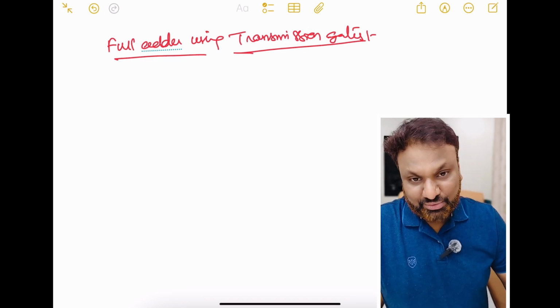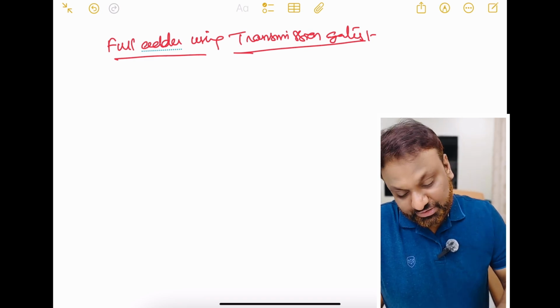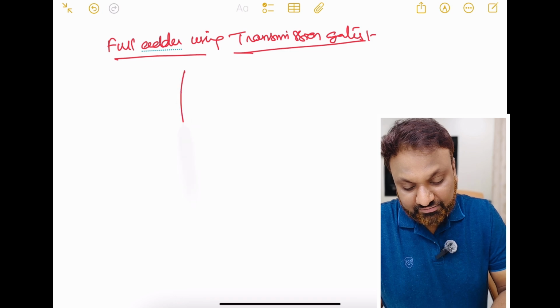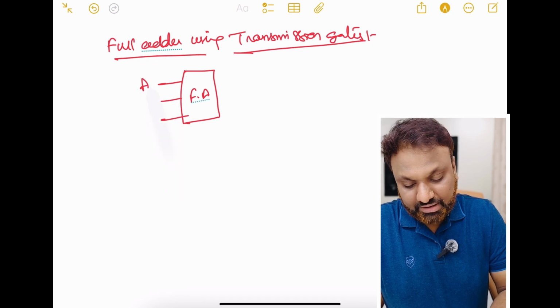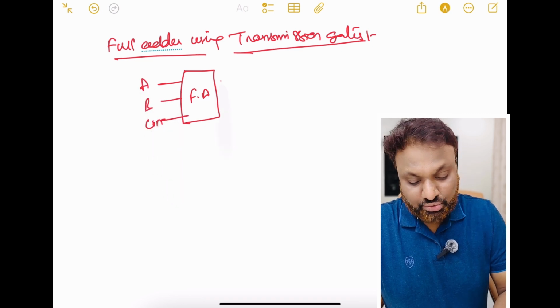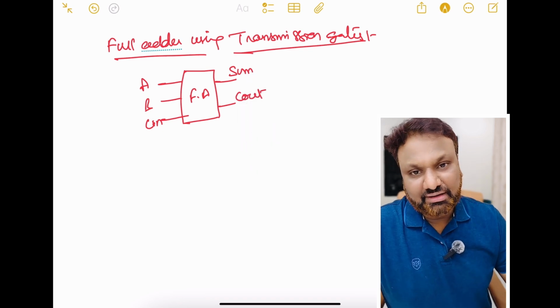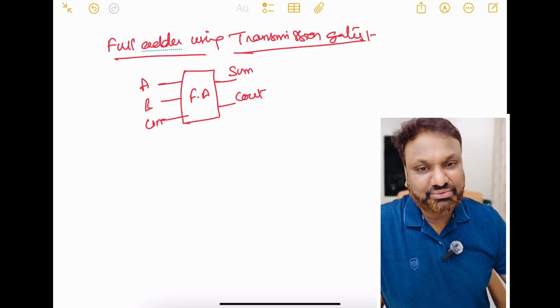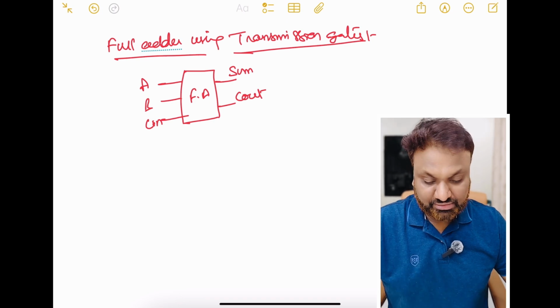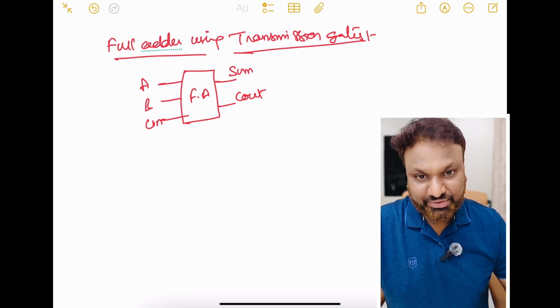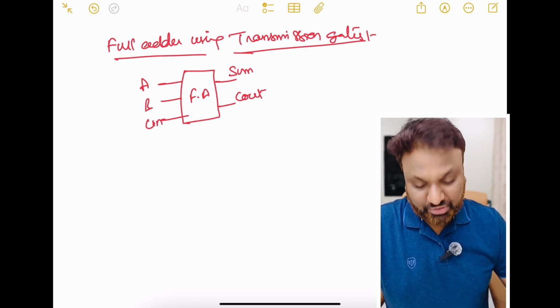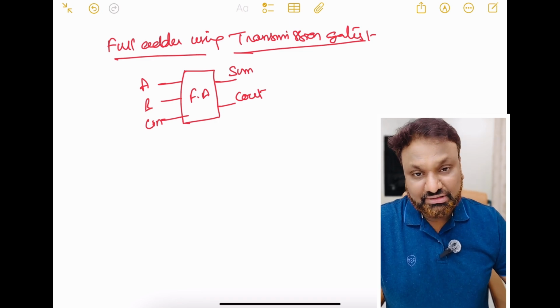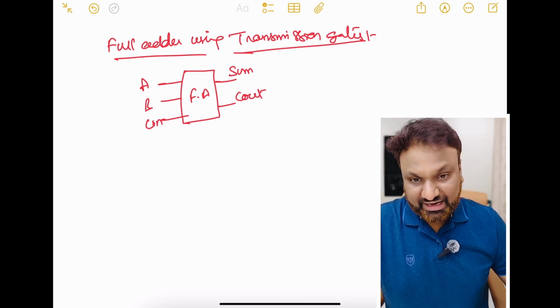Let us try to understand. For a full adder we have three inputs, A, B, C in, and two outputs, sum and C out. I will try to draw without using carry generate and carry propagate, with direct logic, using the direct equations.